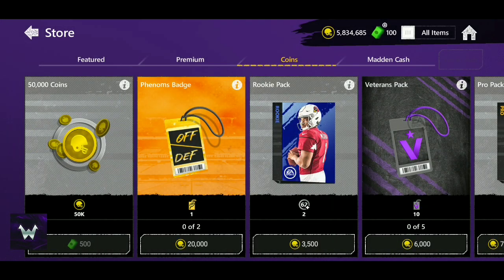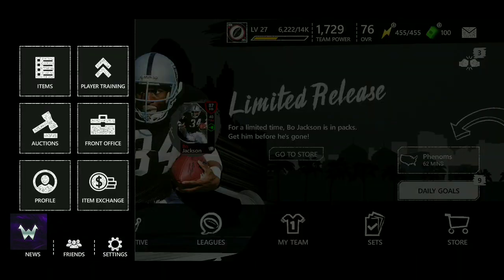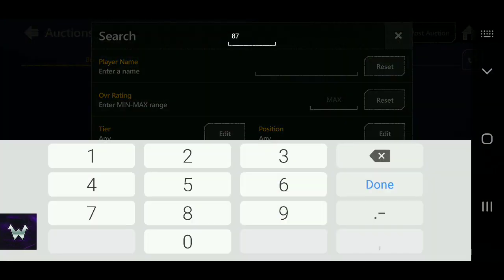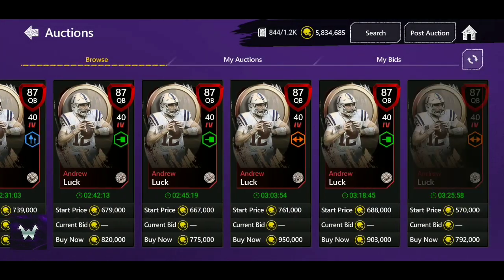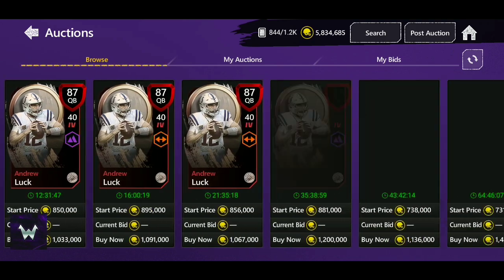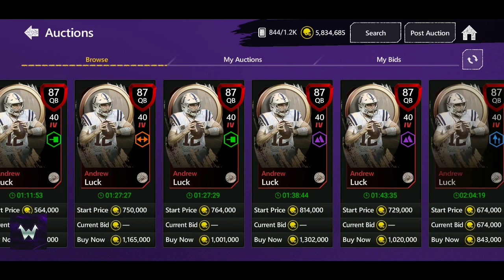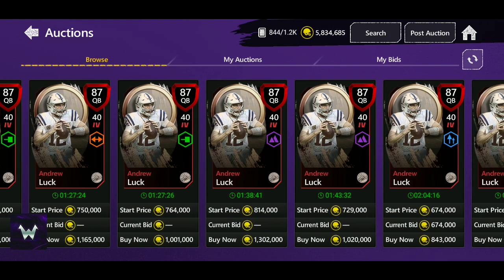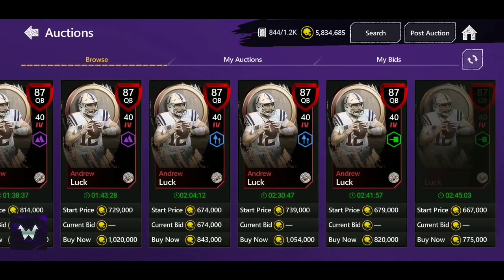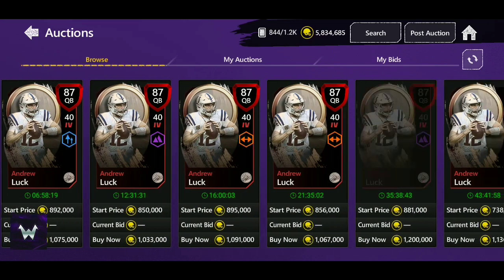All righty, that is 1 million coins in Propacks, and we did not pull him. Let me see if he's on the auction house. I mean, he's 100% not going to be on the auction house, but we'll see. He's going to be the most recent one because everyone's buying him, but yep, nobody. Problem is people are probably trying to price him at like 5 mil, and they don't show up on the auction house because the max is like 3 million something coins. So it's really not good for us.